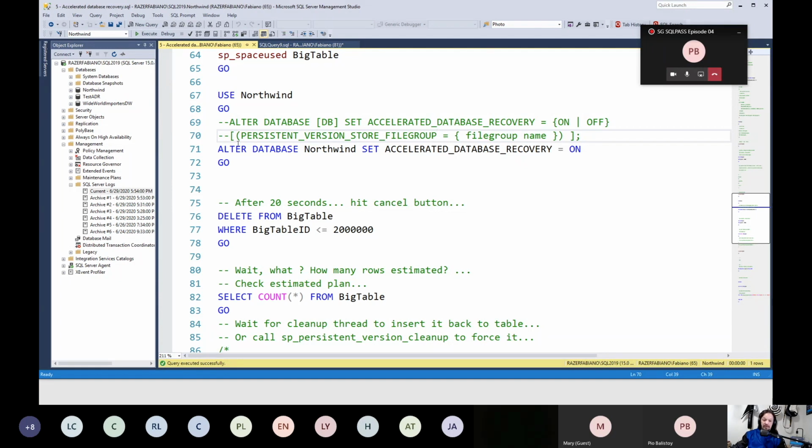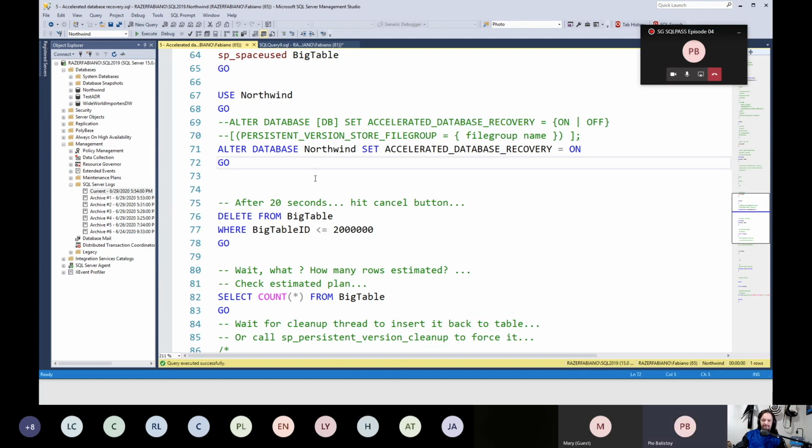And if you do not want it to use the space for the primary file, because you may not have space in the file, you could create a new file group and a new file in the file group, and then specify the version store file group for the persisted version store for the accelerated database recovery. This is really cool, right? You could have your own temporary database for this feature, this versioning.